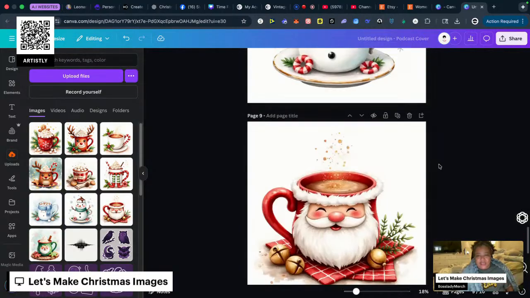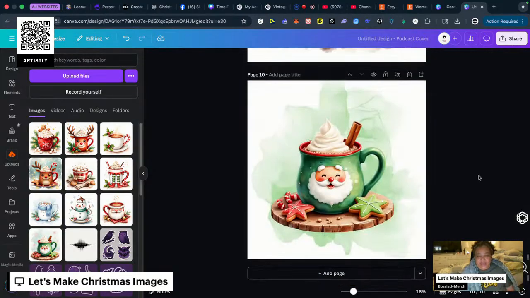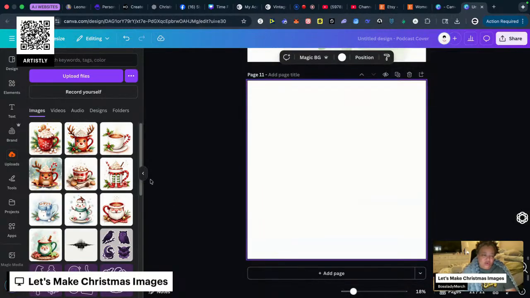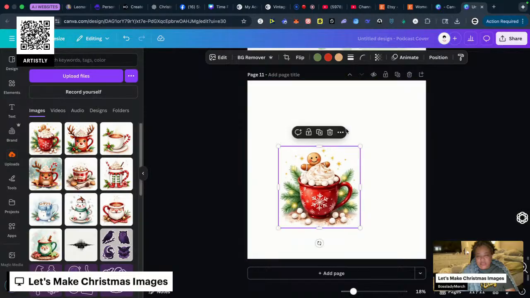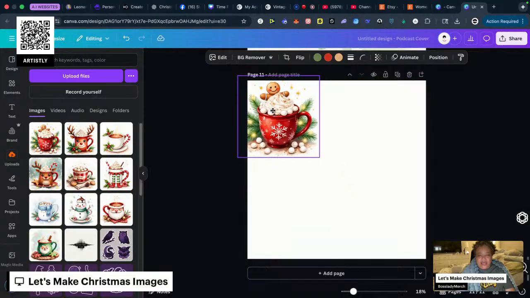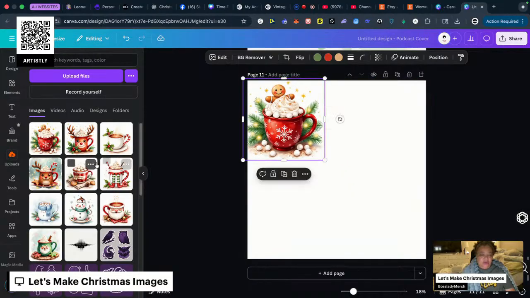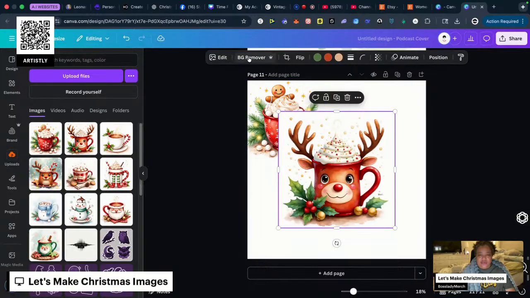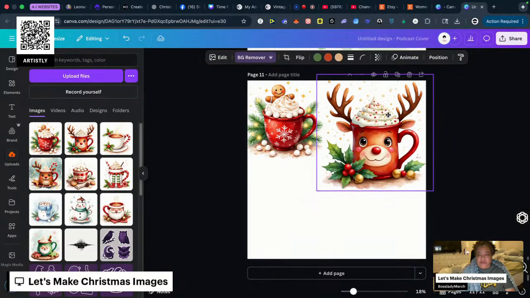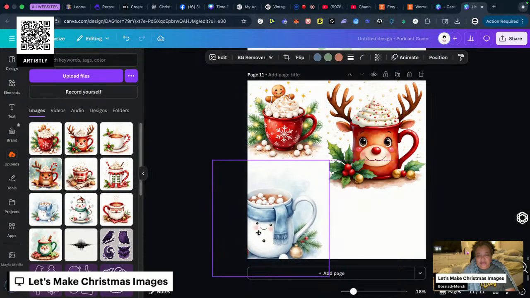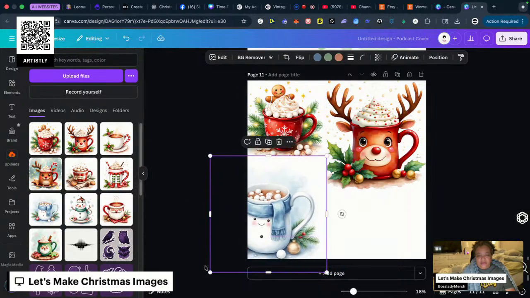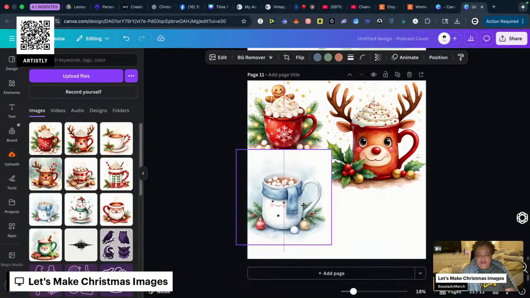That should be 10. So now we have to make a thumbnail picture. This is going to be the picture that shows people, because I don't let them see all the images. I make a collage up here, and the collage shows them some of the pictures, not all the pictures. I try to put the best ones on here, so they can see what some of them look like.